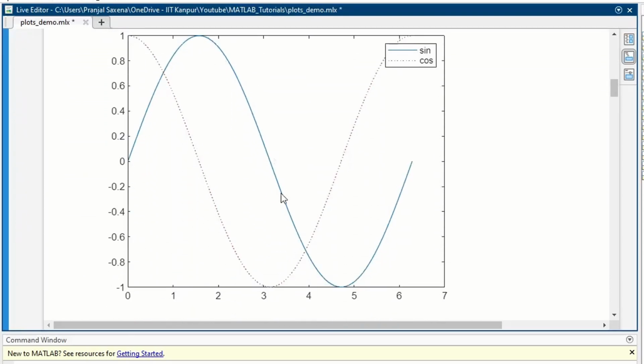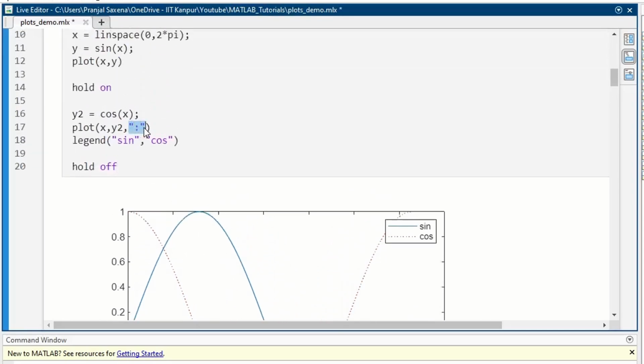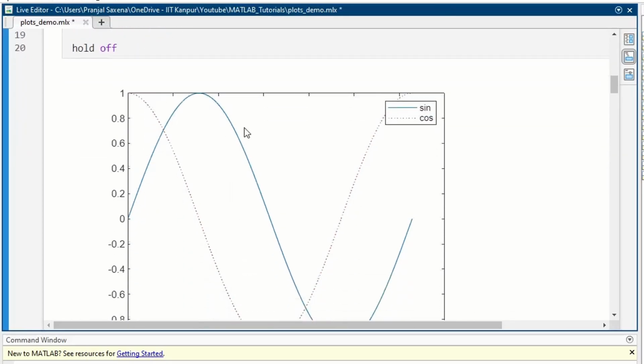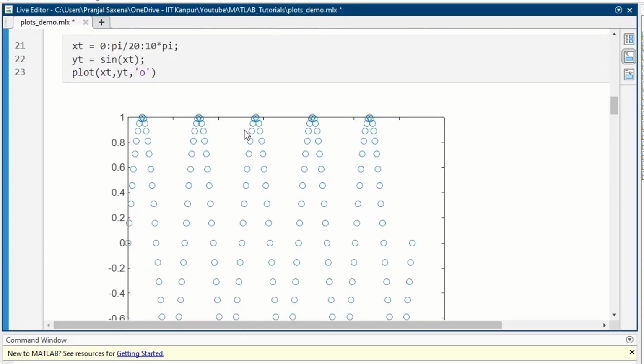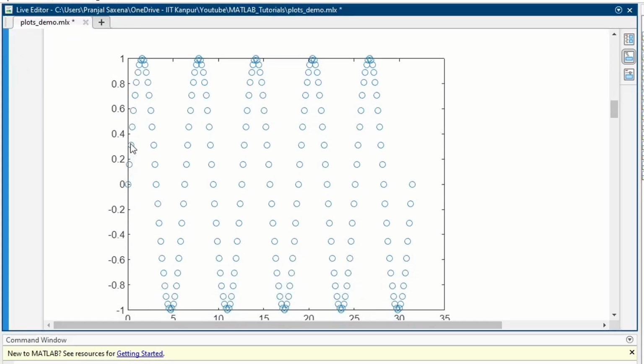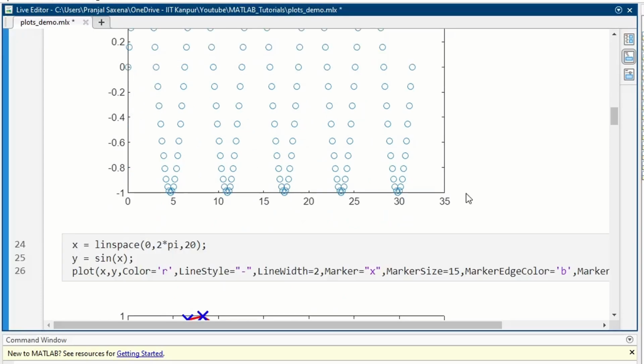So here you will see two different plots. This is the sine and this is the cosine. Now sine is a regular straight line plot, while cosine is the dotted plot. So this dot actually makes a dotted plot. We'll see this in detail. With these line plots or dotted plots, we don't want to connect the different data points. I just want the data points plotted. So this is what we call a marker. Now using this marker, only the data points are represented and they are not joined in between.